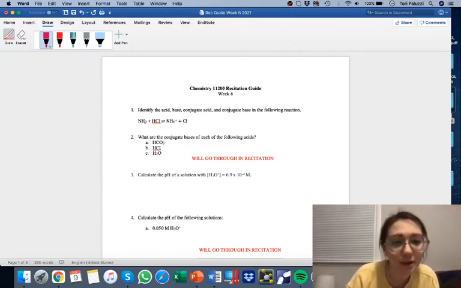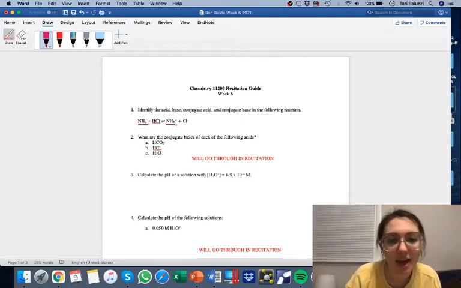So in the forward reaction, we're looking for the acid and base. And so in this case, I have NH3, which then becomes NH4+. So in this case, it has accepted a hydrogen. It has one more hydrogen. So this here is my base. And then when I see HCl here, this becomes Cl-, which means it donated a hydrogen. So this is my acid.